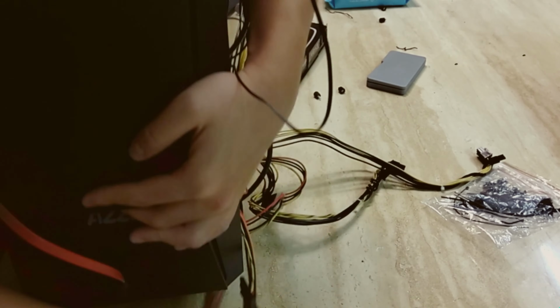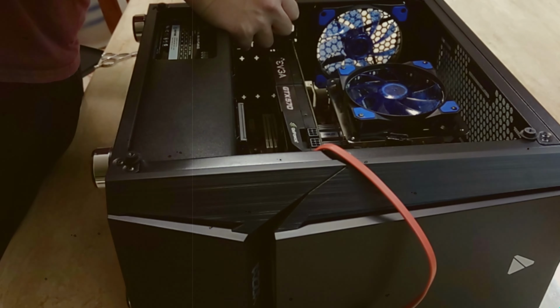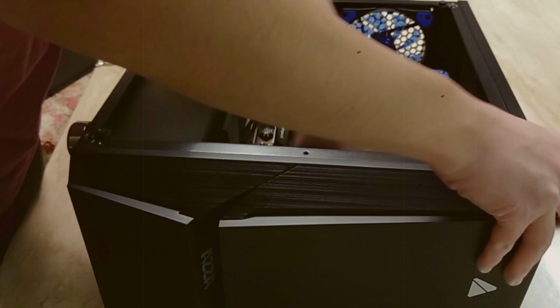Can this PC play Crysis? No. Can this PC play Fortnite? No. Can this PC even play games? No. Then what is this PC even good for? Your mom.